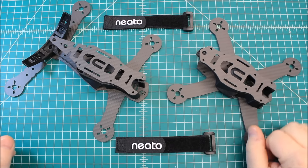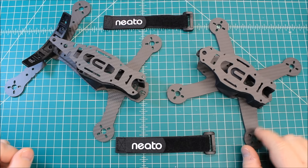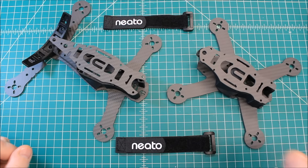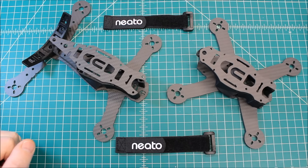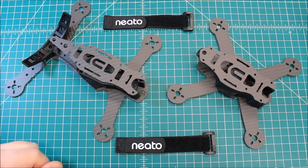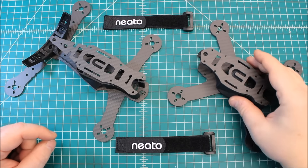The first one here is the Neato X Talon. This is a True X, and this is a 4-inch version. I've already specced it out but I'm waiting for the parts to come in. Once the parts come in on both of these, we'll do a build-out video — probably quite a few-part video on the Talon, and I'll tell you why in a minute. But let's get on this little X here and do some measurements.